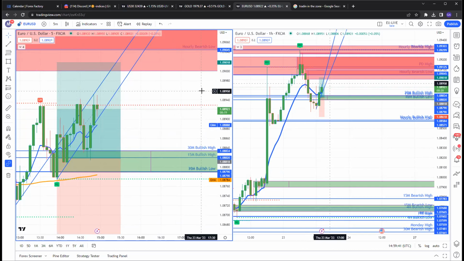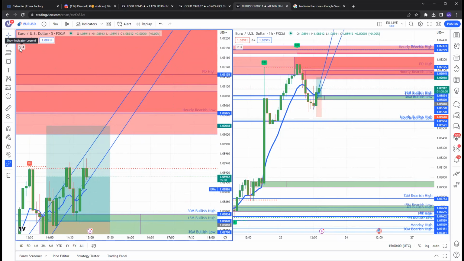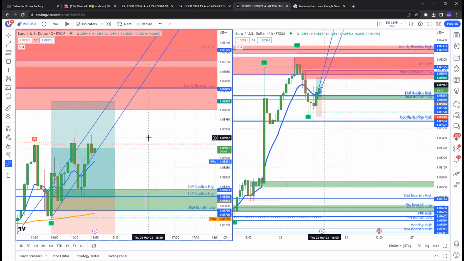So use that. Another way to also draw the supply and demand zones, because my supply and demand zones are where order blocks overlap. If you use that indicator, I don't know if I can find an example, but if you use that indicator and see there's a place where bearish order blocks overlap, go ahead and mark that as a supply zone or as a demand zone. So that's why I have these red areas or green areas. And sometimes you'll find a supply zone within a supply zone, right?